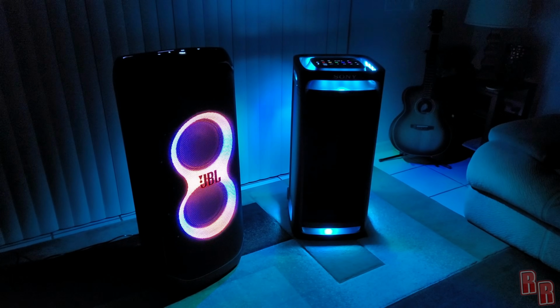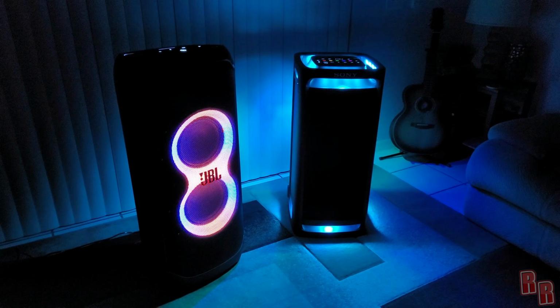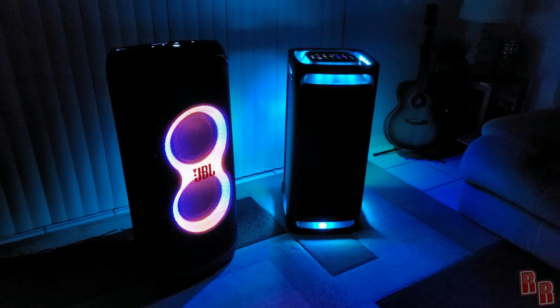So I just wanted to show you guys what both of these speakers look like at night with the lights on, playing some music. So DJ, go ahead and hit it.